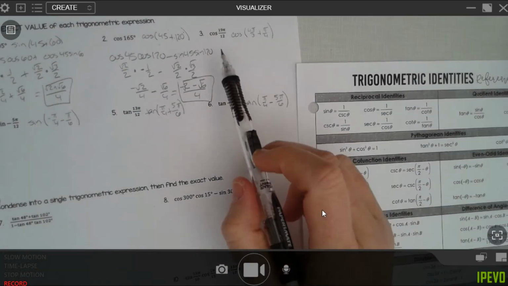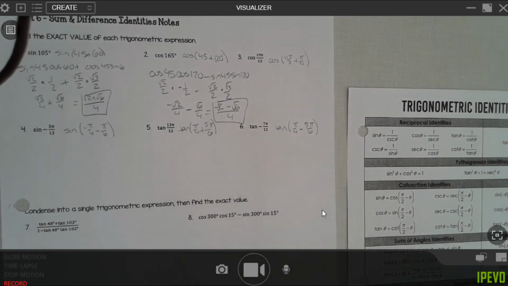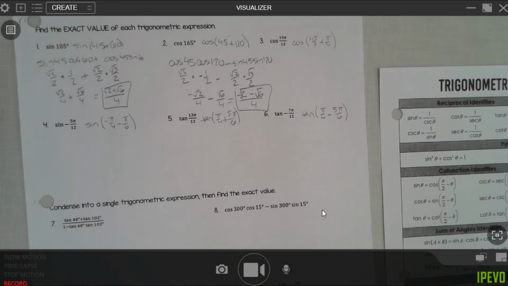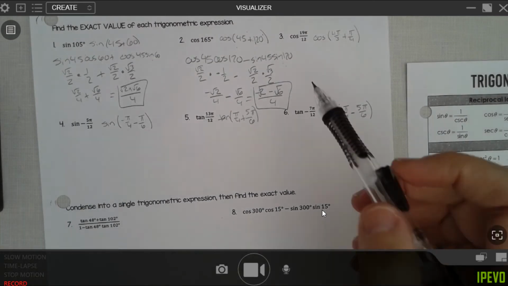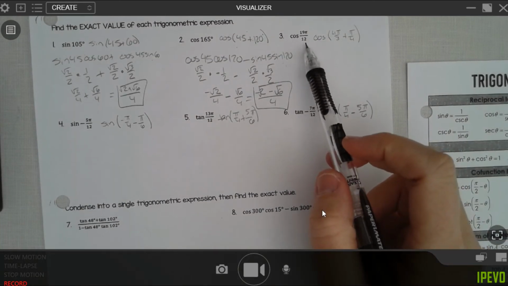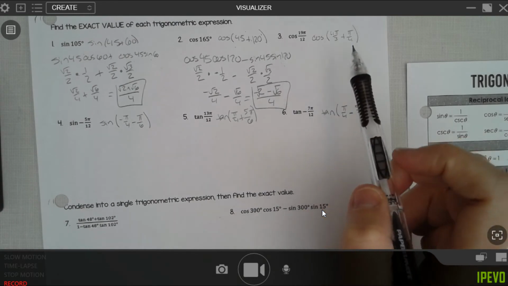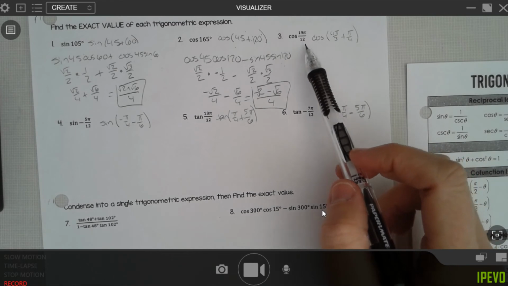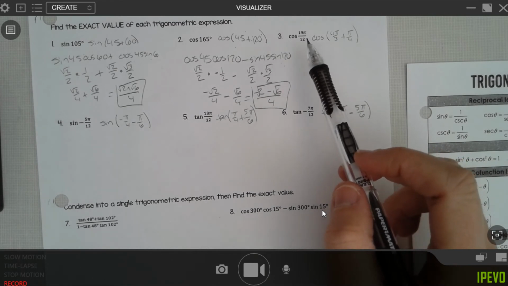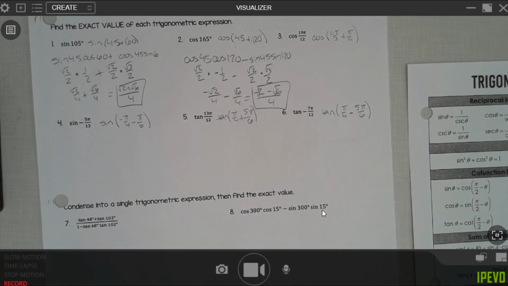All right, on number 3, I went ahead and gave you the angles that you're going to need for these. Hopefully, and it's really just trial and error when I was trying to figure out which angles I needed to pick, what could add up to it with the angles that I knew. So like knowing your angles on your unit circle and just trying to add them to get the given angle. Another idea might be to change it to degrees. It might be easier for you to find the degree one. I always have more success finding degrees.